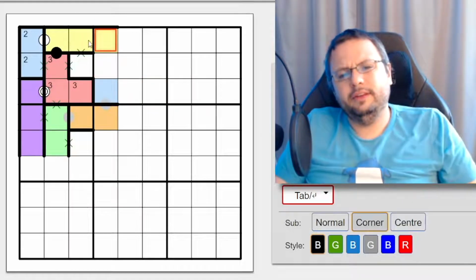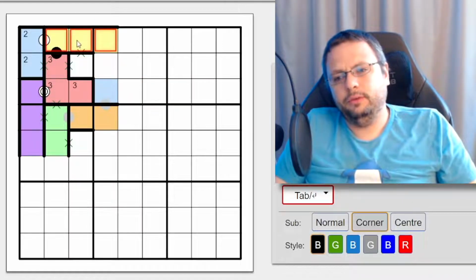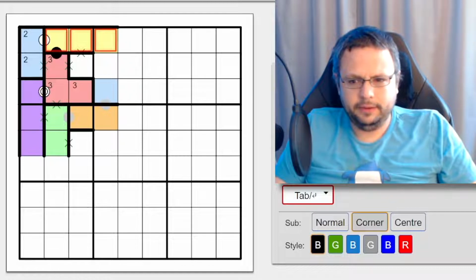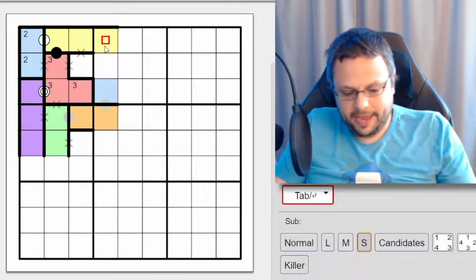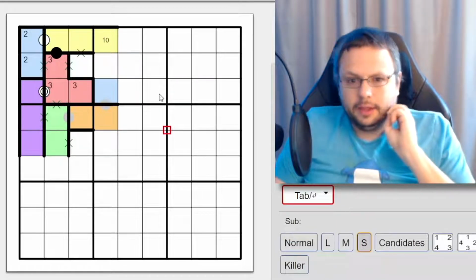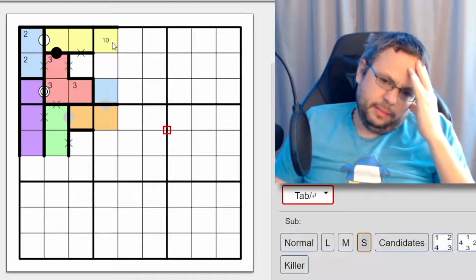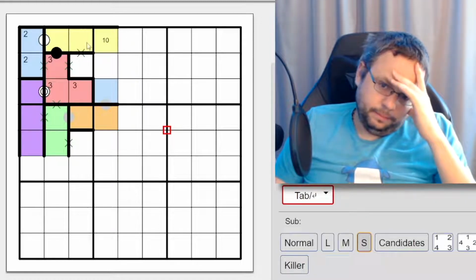So this is interesting. The yellow total is quite constrained. I'm going to make myself a little note here somewhere in little itty bitty font. Yellow is max 10. What's the minimum that yellow can be? Maybe that's also an interesting question.